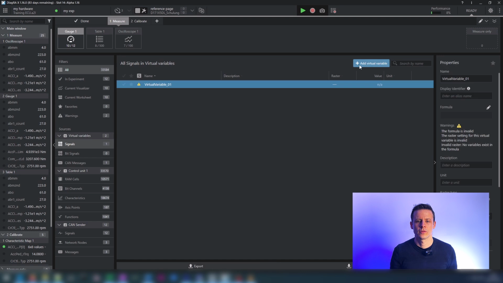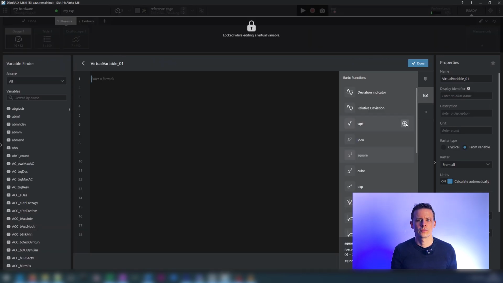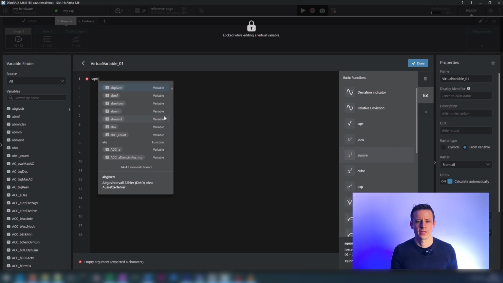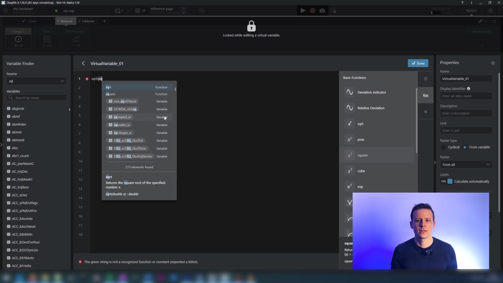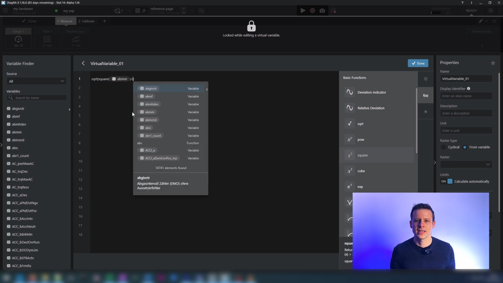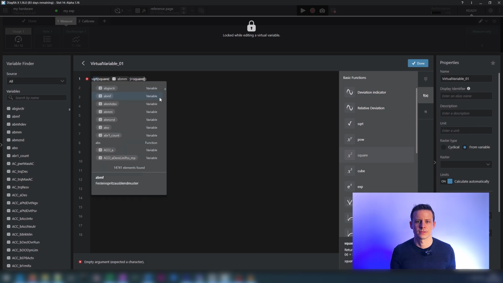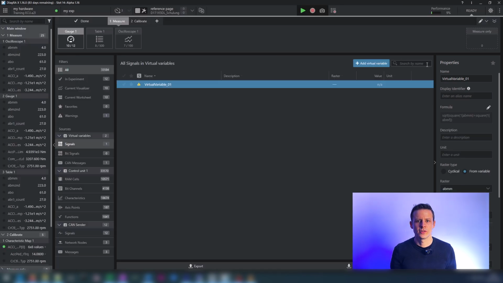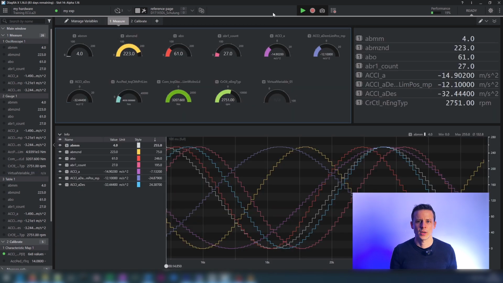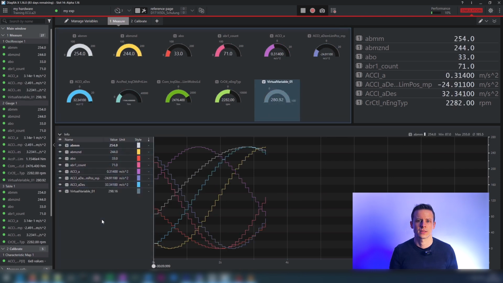Also very powerful for measurement is the virtual variables feature. With a virtual variable, you can define a mathematical formula for calculating values based on measured values. The calculation is done instantly, and the virtual variable can be used like any other variable in the system, which means it can be visualized, recorded, used within trigger conditions, as well as in formulae of other virtual variables to easily generate also complex analytical data.